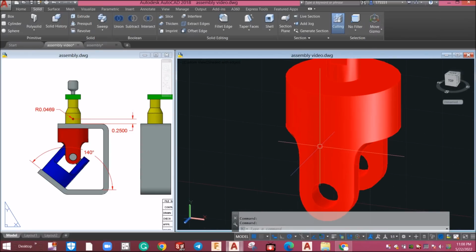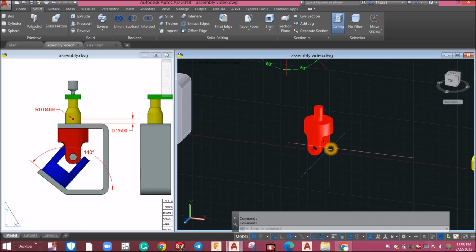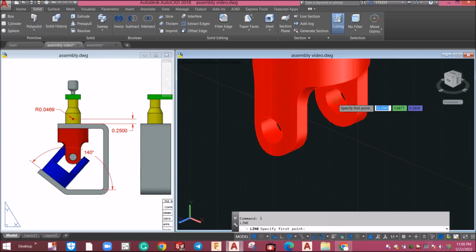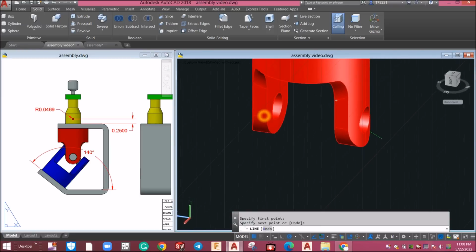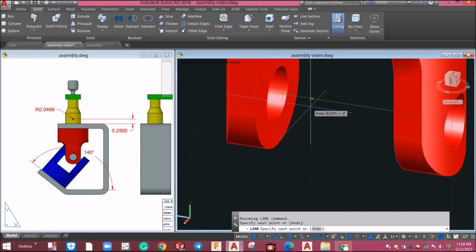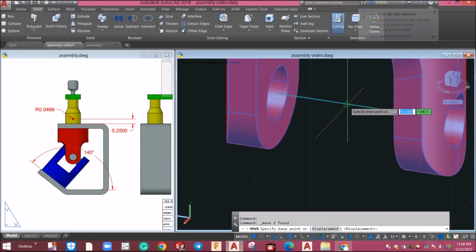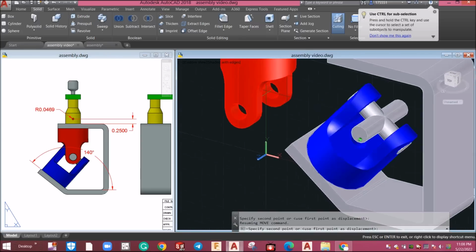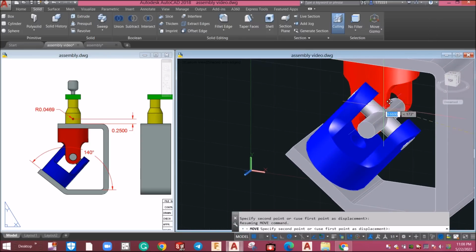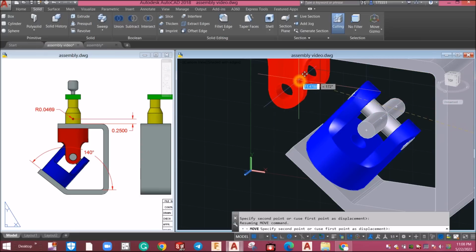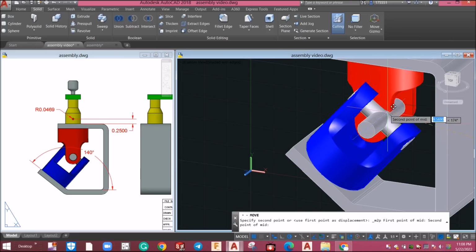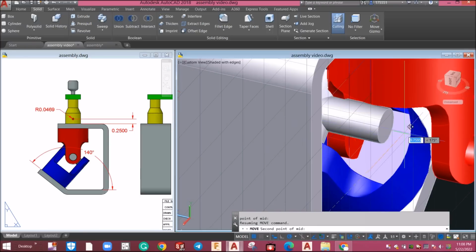Now for this one, I'm gonna draw a line from the center of that edge of the hole and here, then move the objects, move from midpoint to the midpoint of this, or the center of this cross. So shift right click and select mid between 2 points, in the middle between these two ends.